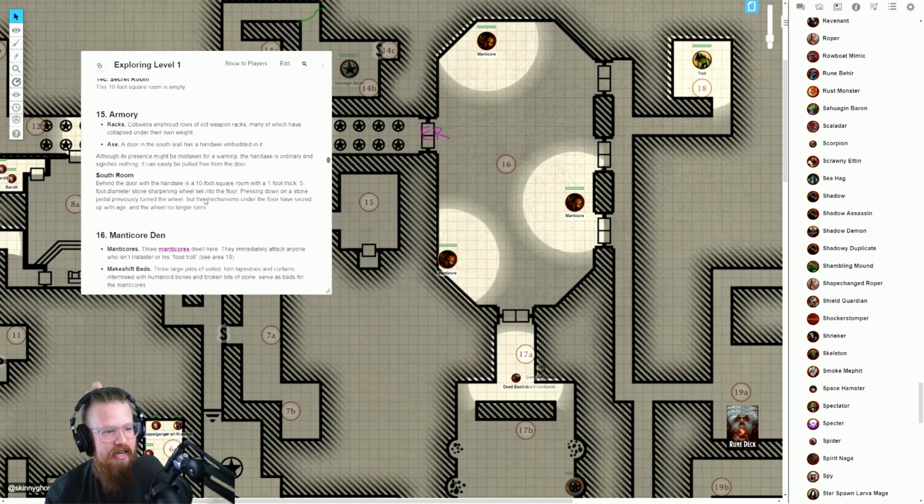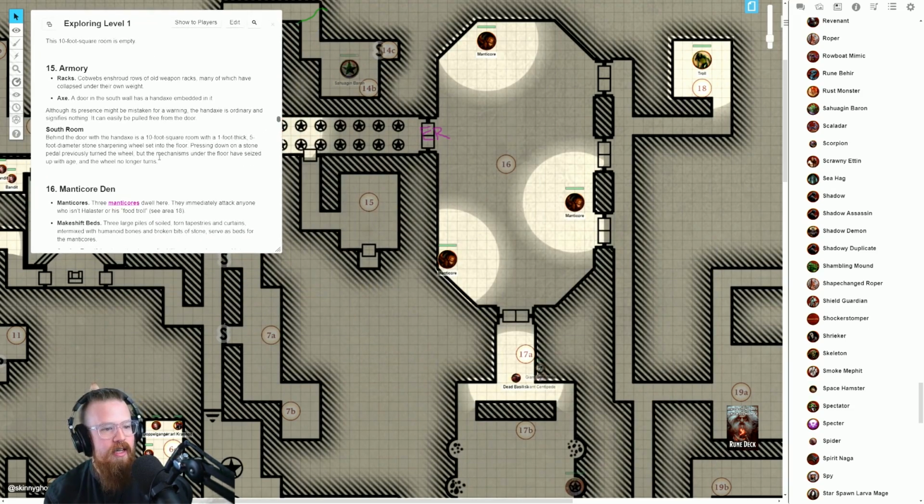Area 15 is an armory with a hand axe embedded in the door. Let's see. Behind the door is a sharpening wheel. Pressing down a stone pedal previously turned the wheel, but it doesn't. Okay, so it's just like a little fakey room.